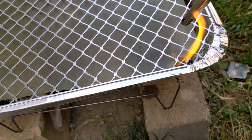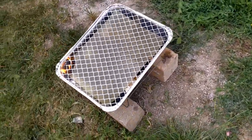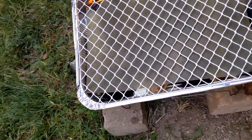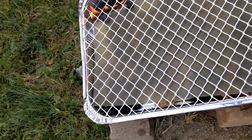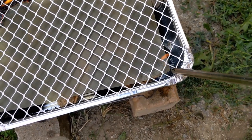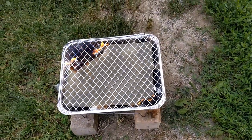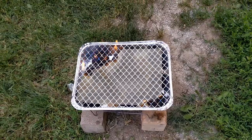So now, let's get the fire lit. Light in the plate. There we go. One corner. Let's walk around here and get the opposite corner. There we go. You can see the paper is just slowly being consumed.